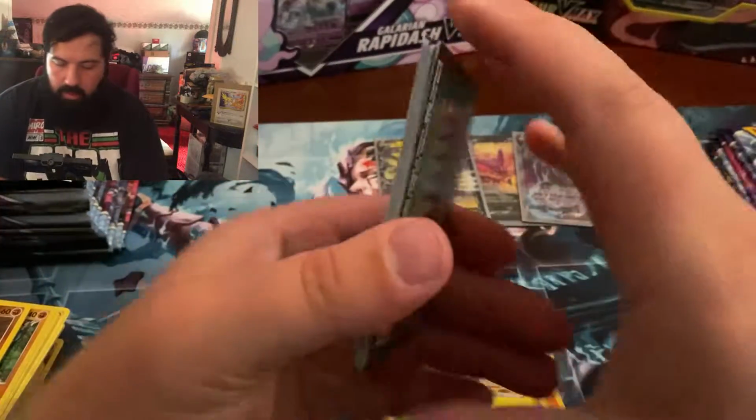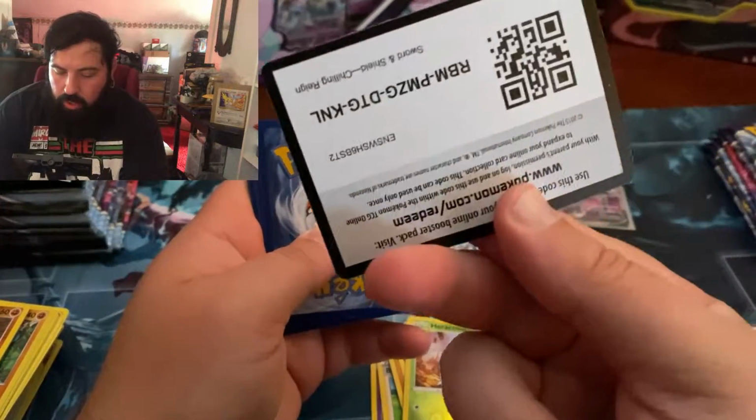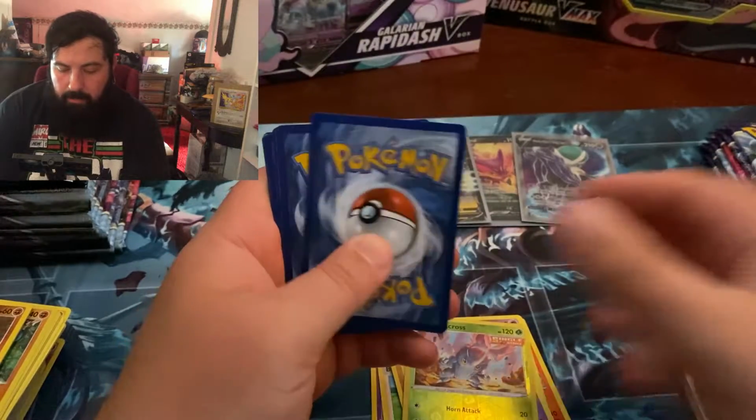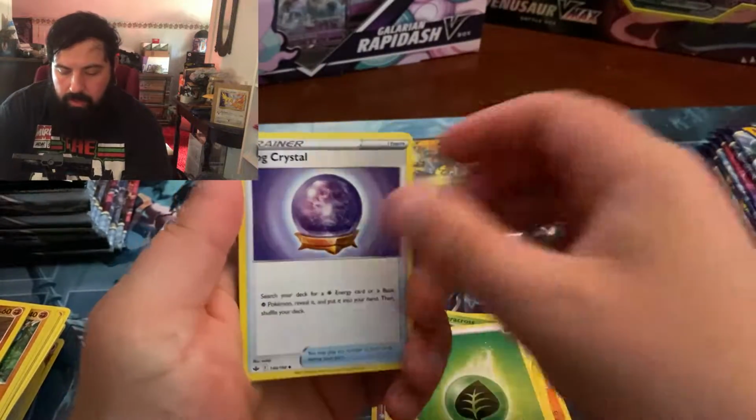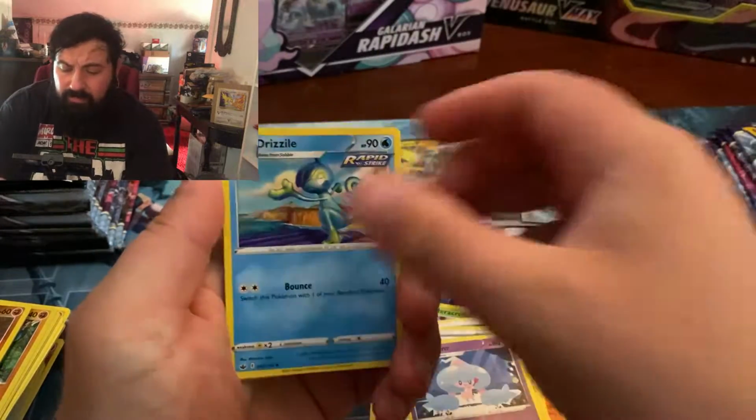It's like somebody resealed them all. Super glue. Yep, another green code card. Chapelle. I'm saying that a lot. We need to get our Leaf Energy. Fog Crystal.